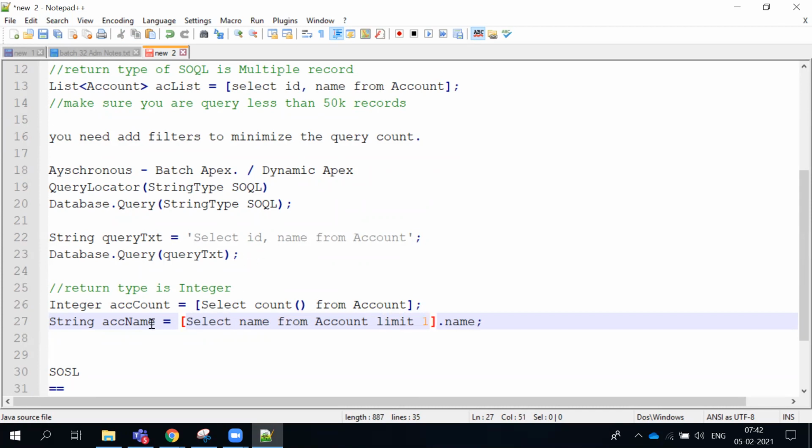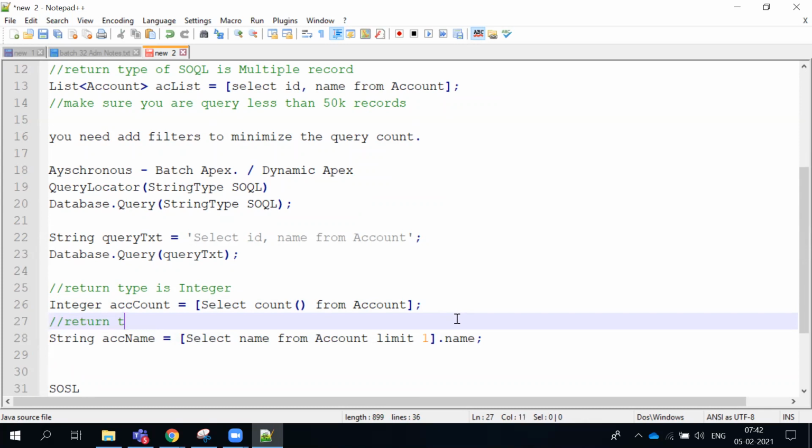We can get an array of records and store into a string. Select name from account limit one. Let's say you're putting limit one, or a where condition giving the exact value of the record. Out of all this, you're returning dot name. So this queried record dot name will be assigned to the string account name. So this is a string return type.